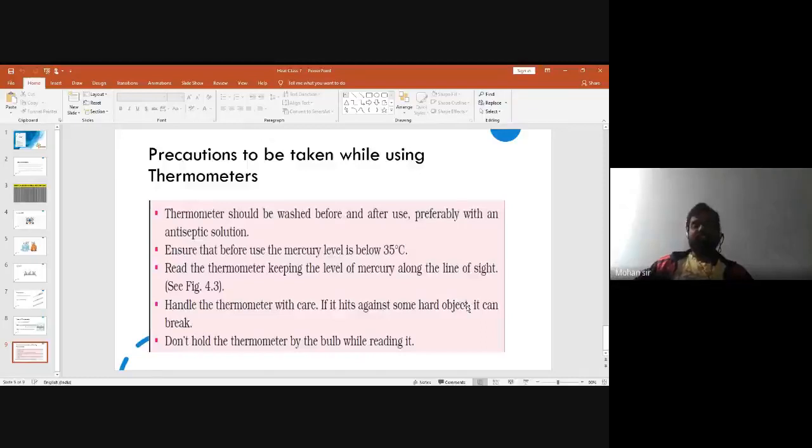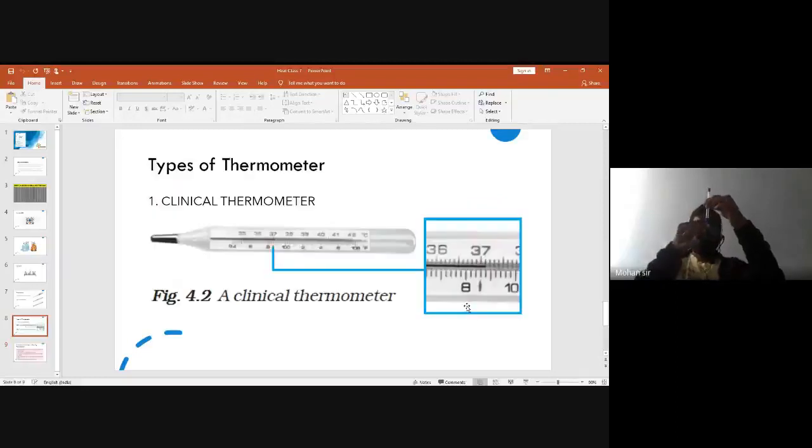before measuring. The thermometer reading is taken by keeping the mercury level at the line of sight of our eye. It should be kept straight to our eye. For example, if in this pen the level of the ink is indicating the mercury level in the thermometer, then I should hold it like this, and in the middle. I should not hold the bulb, which is the tip. Here you see a bulb like this, a tip like this. This bulb should not be held while reading the temperature. We should hold it in the middle.